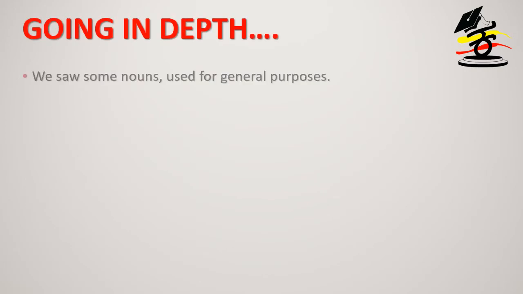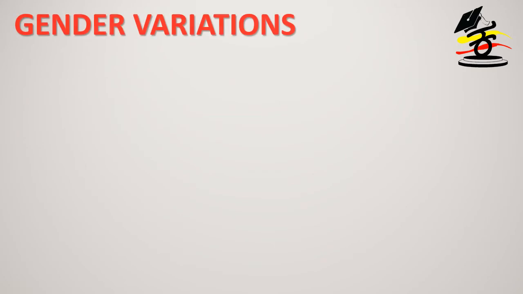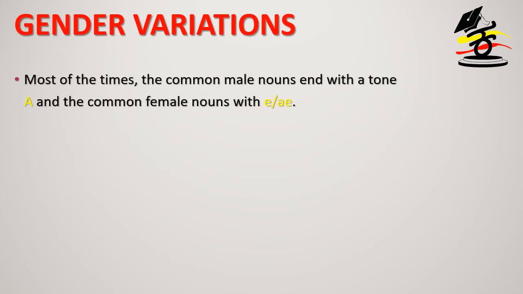Going in depth, we saw some nouns used for general purposes, right? And now let's learn about their gender variations. When I talk about gender variations, it is only with the common nouns and not specific nouns. So it's quite easy to identify. I'll tell you how. So now, gender variations.